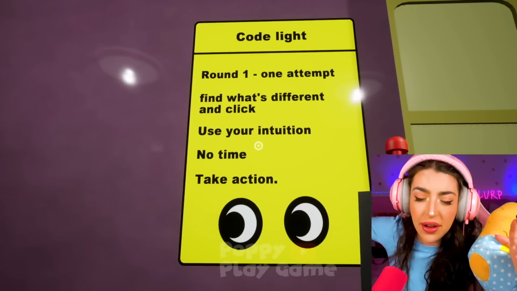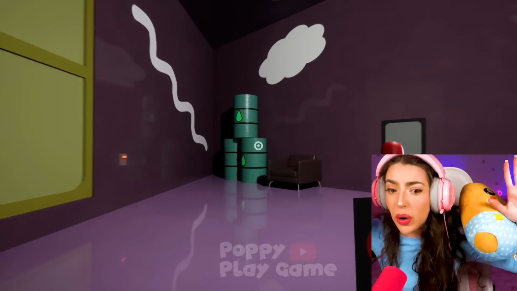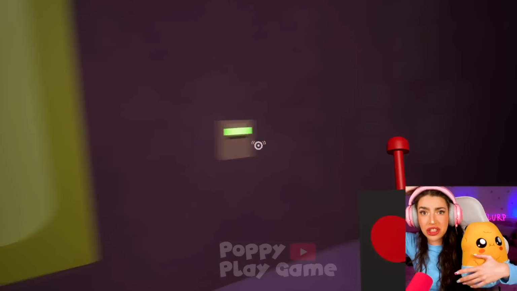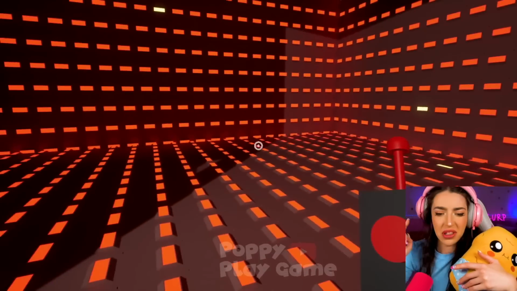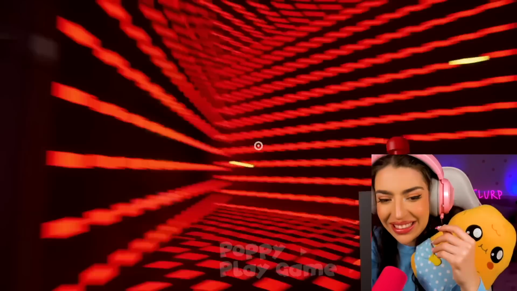Cold light, round one, attempt, find what's different and click. Use your intuition. What's intuition? Is that inside of my earlobe? Oh, nope, that's just earwax.